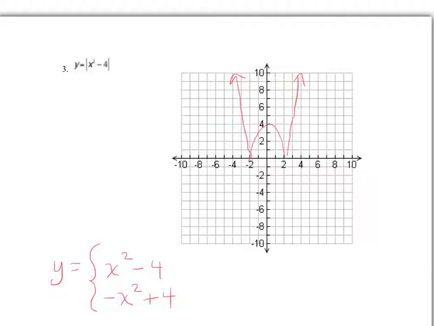Negative x squared plus 4. So you have to change the signs of everything that's inside the absolute value sign. Don't change anything that's outside the absolute value sign, but this one doesn't have anything outside anyway. But change the signs of everything. So it's negative x squared plus 4. And then we have to see when is it x squared minus 4 and when is it negative x squared plus 4. We think about what we know about quadratic functions. X squared minus 4 is going to have its vertex at 0, negative 4. So it's going to look like this. It's going to go here and up, and here and up on the other side. So it's the outside parts here and here that are the same as x squared minus 4.